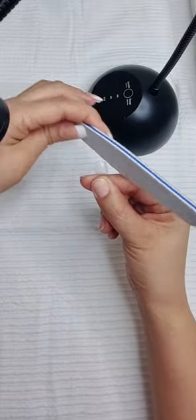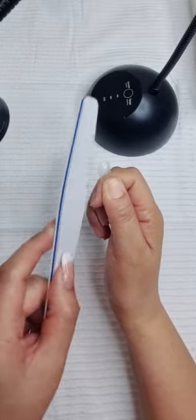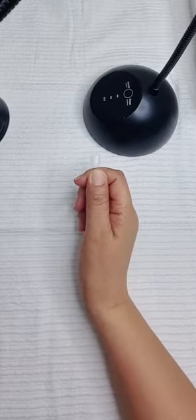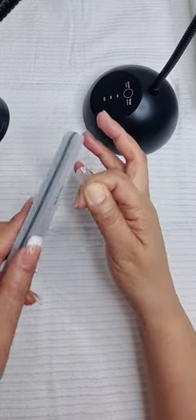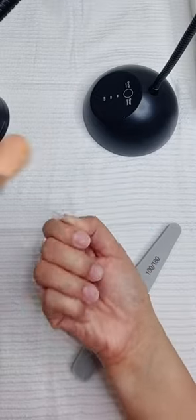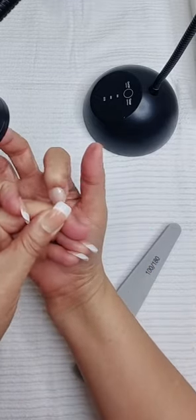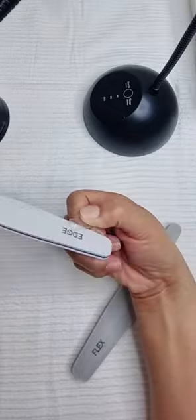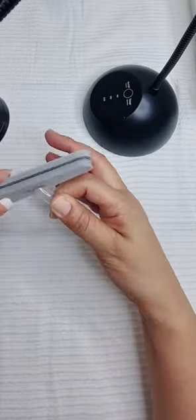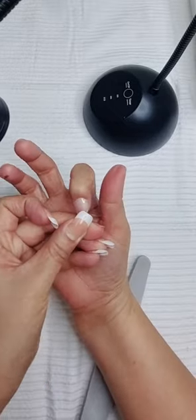So I need to file the sides for a perfect fit with my index finger. The tip is not that fit properly, so I need to file the sides, and also my thumb, I need to file the sides to fit perfectly.